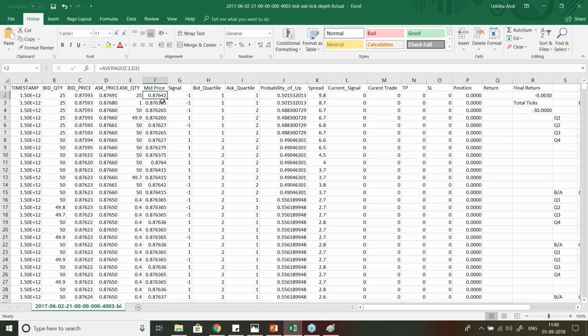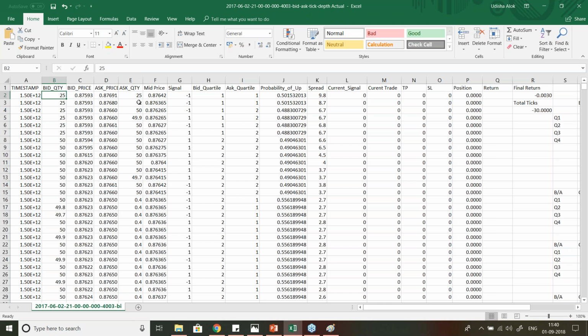So let us say that when my bid and ask were so and so, in the next instant, the next tick movement that has happened, it has happened to the lower side. That is, my mid price has decreased. So we are trying to link the bid volume and ask volume to the movement of the mid price. My mid price can go down in two ways. Either the bid price can go down or the ask price can go down. Either way, the market is moving down, right?